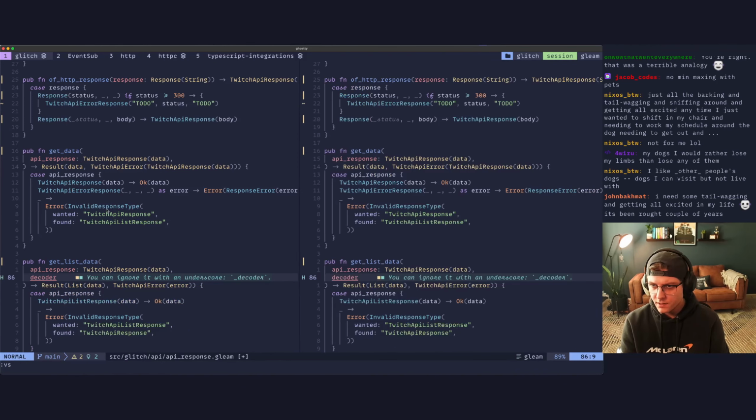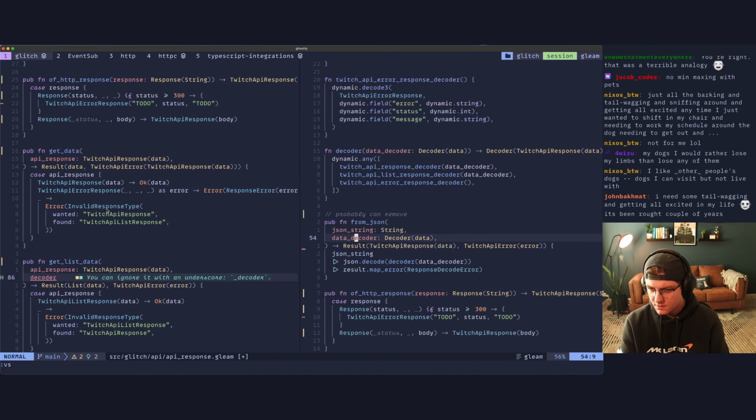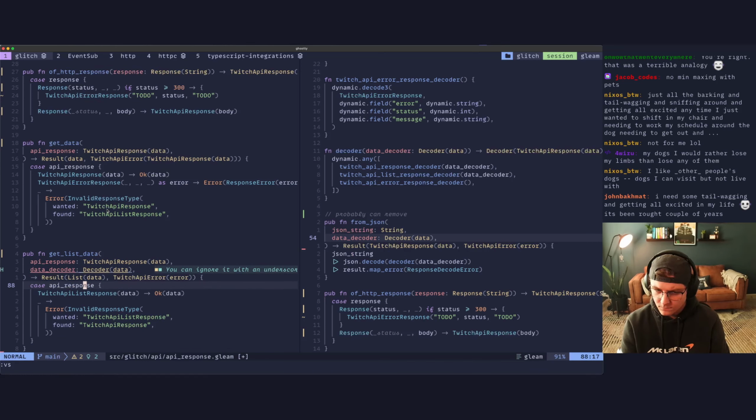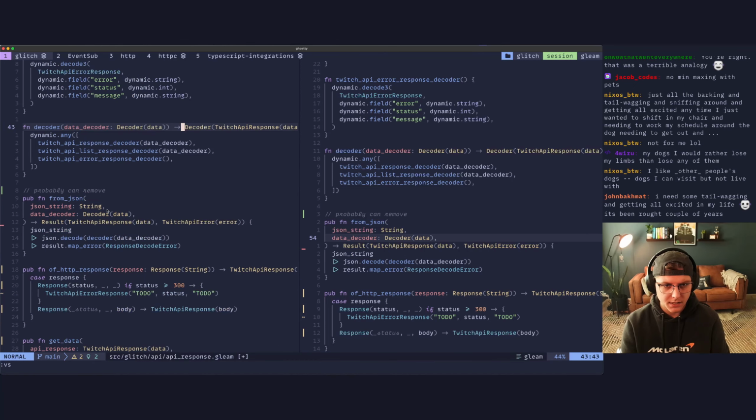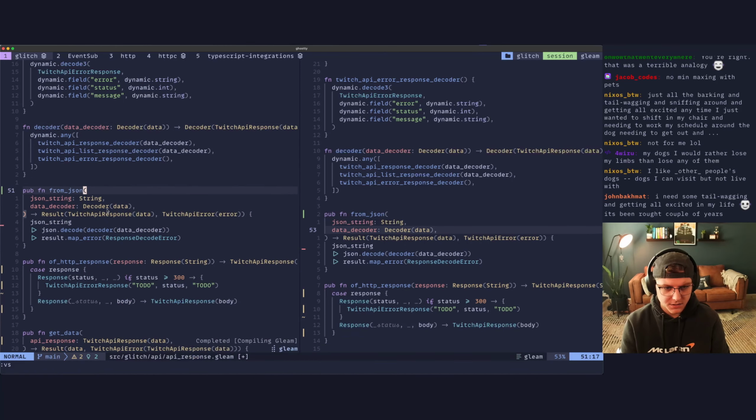Let's split and go up and look at our decoders. Yeah, that's what we want there. Data decoder. And then in here, we're basically going to do, I guess we can actually, rather than deleting this, make this just internal.